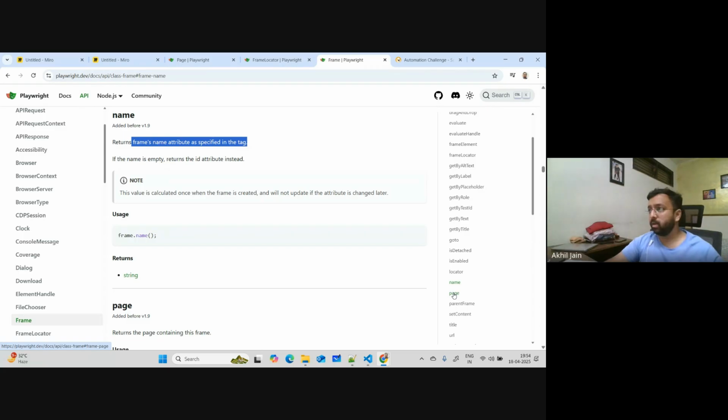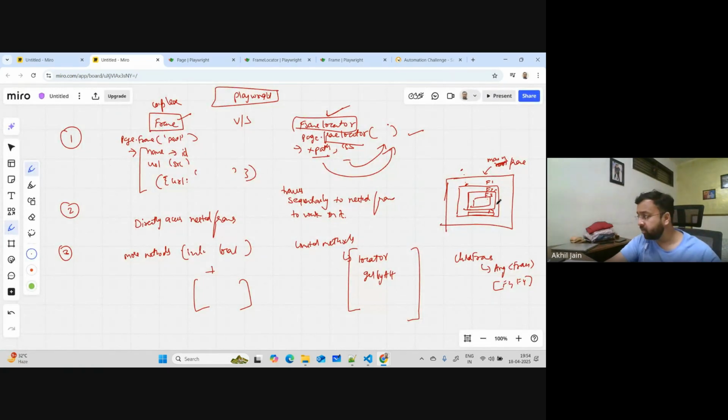Page, what will page give you? Page will give you the page on which this frame is sitting. If you check this, these frames are sitting on which page? This entire page. What is the page in the context of Playwright? It's the tab, the tab where you have opened the URL. If you are on any of these frames, F1, F2, F3, F4 or F5, whatever frames, and you do dot page, it will give you access to the page object on which these frames are currently being displayed.